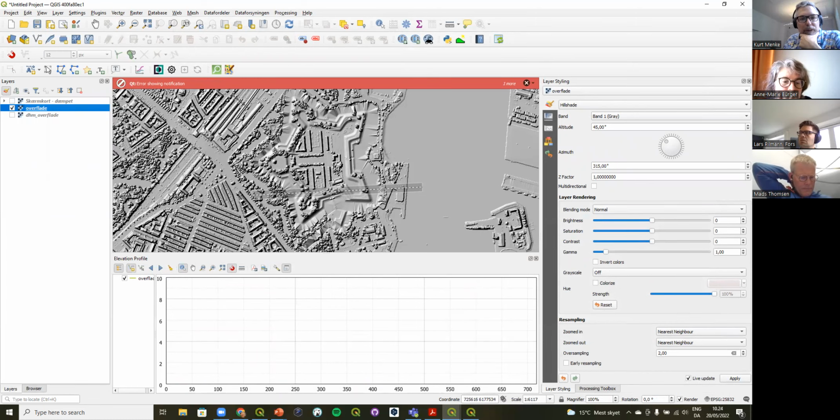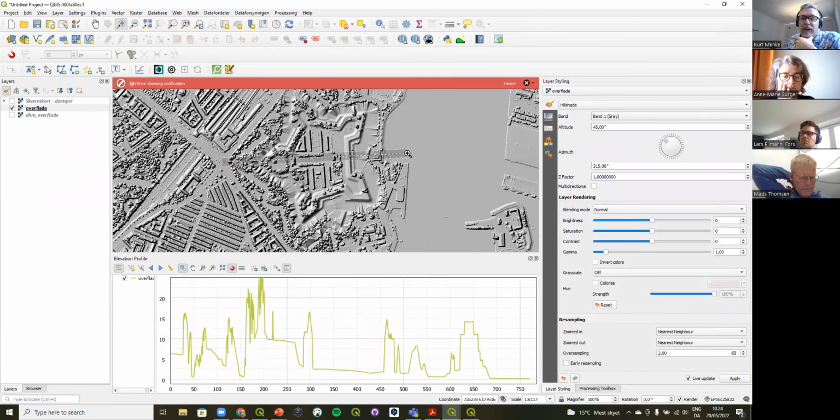So let's try this again. Yeah, so now I have an elevation profile across this line, and as I move my cursor across the plot, you'll see it also highlights where on the line on the map canvas I'm at, so I can again measure the heights of the different dikes and things like that, or heights of buildings, heights of trees, and you can export these plots.